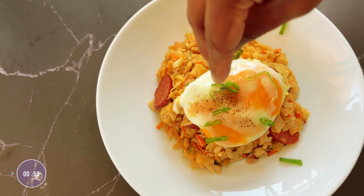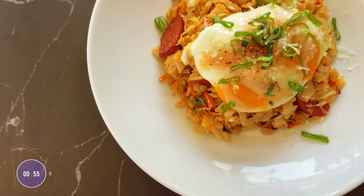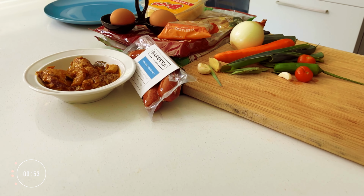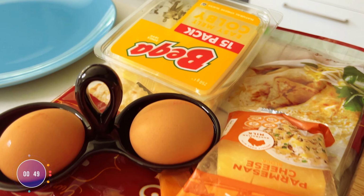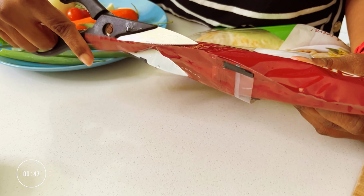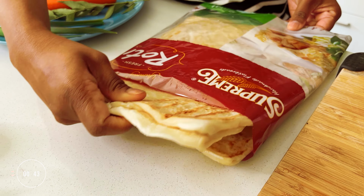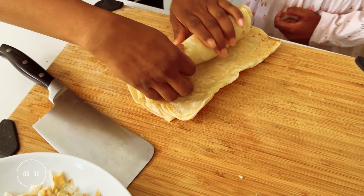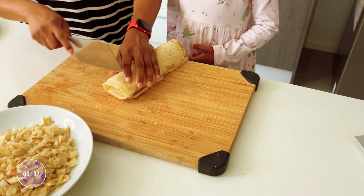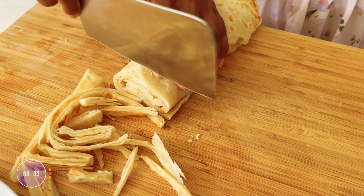Today we're taking a classic Sri Lankan street food favorite, kottu roti, and giving it an Aussie twist. Imagine the sizzling sounds of chopped roti, fragrant spices, and veggies coming together, but with a bold hit of smoked chorizo and that signature creamy Bega cheese. This fusion is the ultimate blend of Sri Lankan flavor with a dash of Aussie spirit.